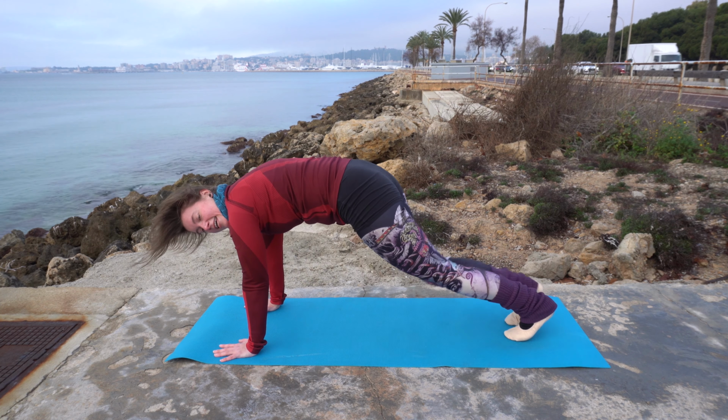And if you can, come onto your elbows. But if you cannot, come onto your elbows yet with a straight back. No, I don't want you to be down here like that. No, again, straight back. And onto your elbows. And if you cannot come onto your elbows, you're up here. Even if you're here, I want you to maintain that straight back. If you're up here, you're up here.